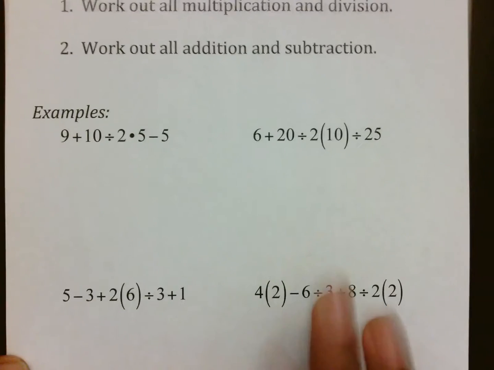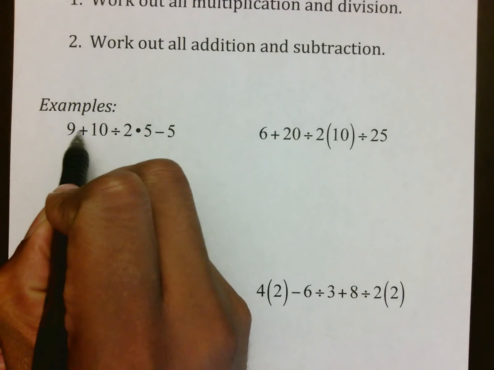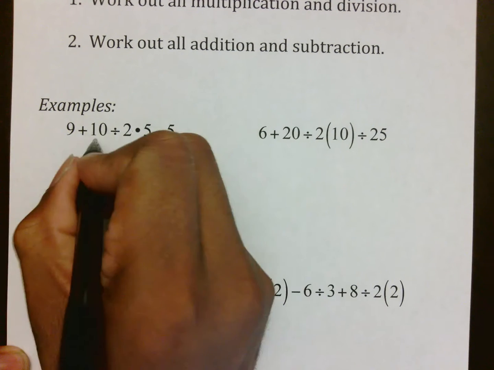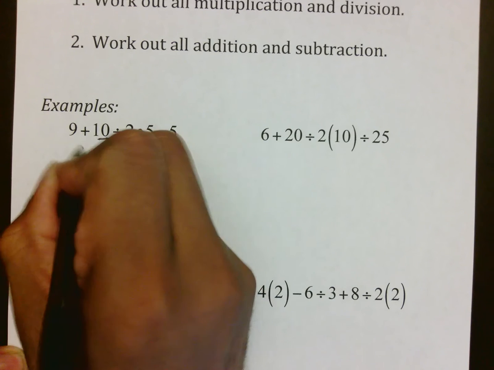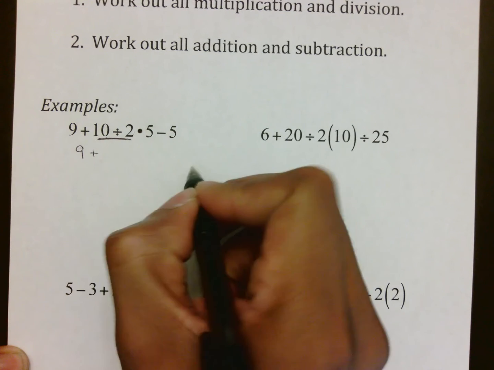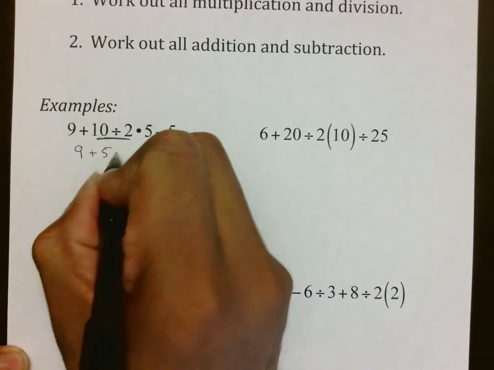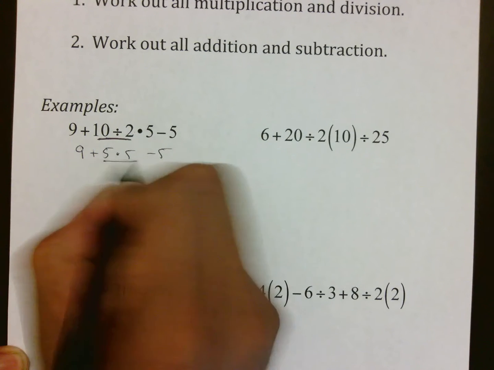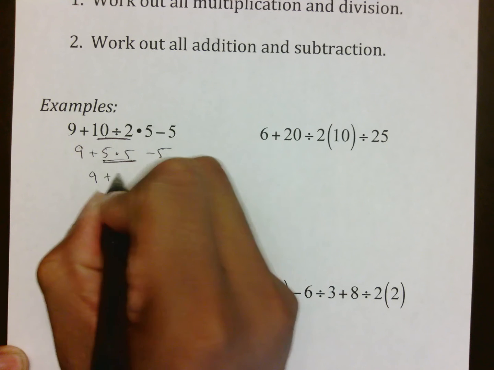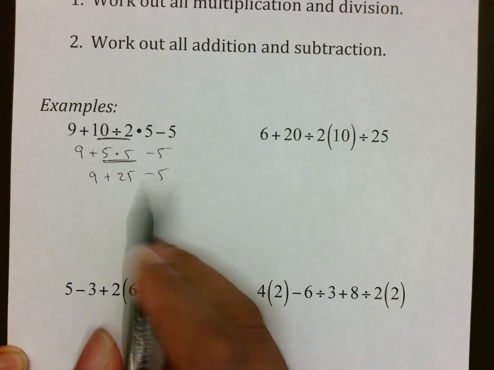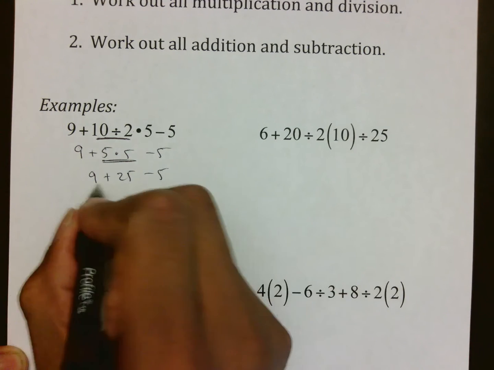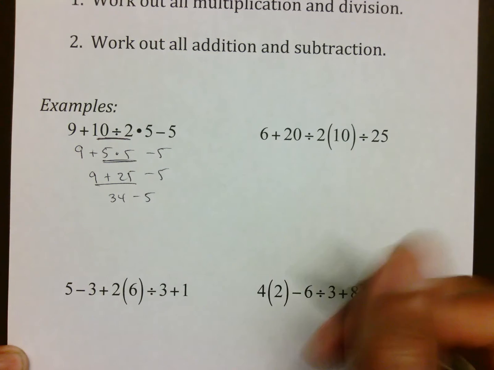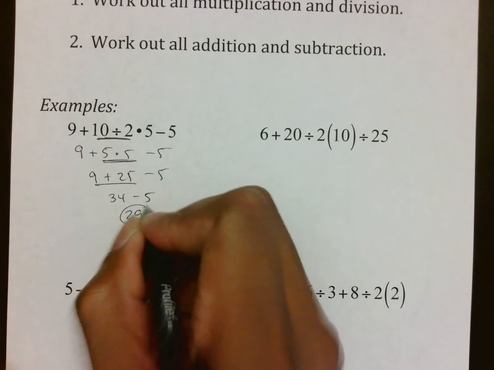The examples we're looking at here, again, what we see here is a plus sign. Once we see a multiple, again, you're looking for the first VIP in line. The first VIP in line here is division, and so you write 9 plus, and that's why you underline the 10 divided by 2. That turns into 5 times 5 minus 5. Again, scanning this problem, we have another VIP, which is a multiplication. We get 9 plus 25 minus 5. Now that all the multiplication and division are gone, we do what we did in our last lesson, which is work it out in order, getting the answer of 29.